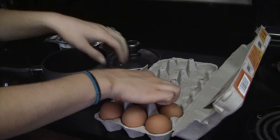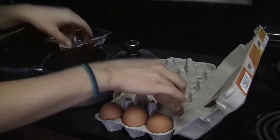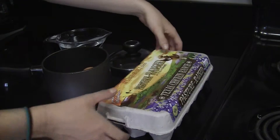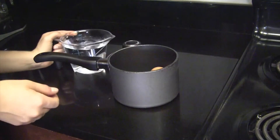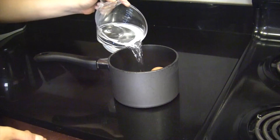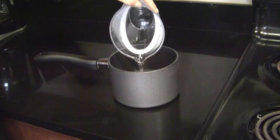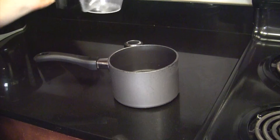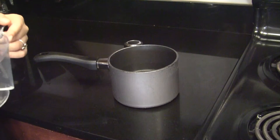I'm going to be making three eggs. I like to put them in the pot first, gently — don't crack them, they will spew out everywhere if you boil them when they're cracked. Pour the water on top; you want just enough water to cover the tops of the eggs. I can't give you an exact measurement because it depends on how many eggs you're making and how big your pot is. That was about two cups and the eggs are still peeking out a little bit, so I'm going to get a little bit more water.